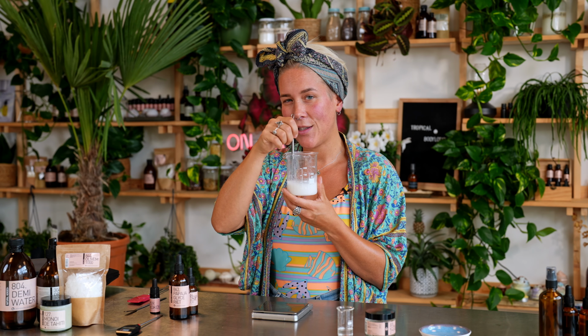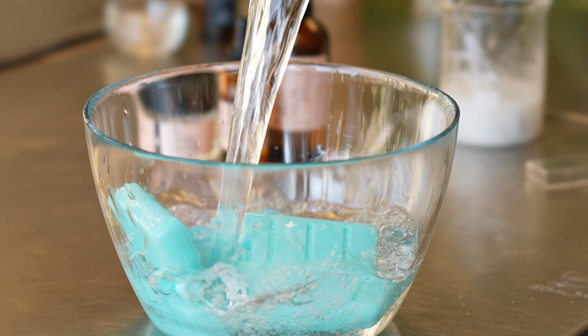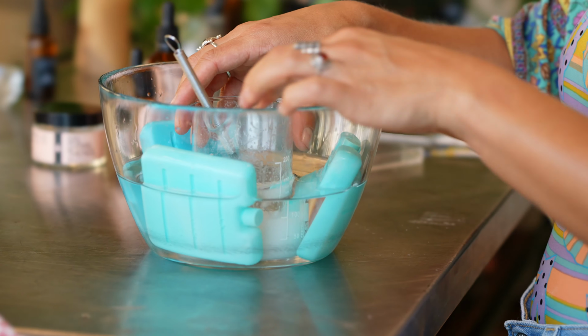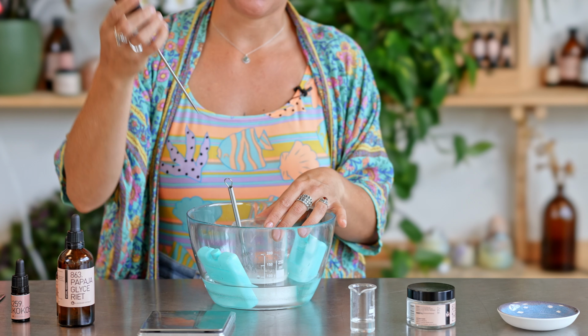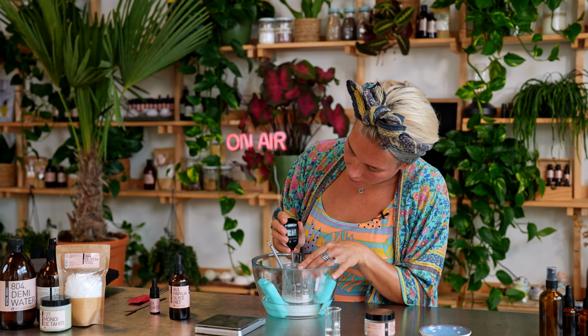Our emulsion is still quite hot, so you might be wondering, how is this going to turn into a lotion? Well, we are going to cool it down. I have 1 glass bowl with 2 cooling elements in there. Put this beaker in between. I always have the cooling elements touch it a little bit so that it speeds up the cooling process. And now we're gonna stir away until it becomes thicker and thicker. In between, we're gonna measure the temperature, because when it's below 40 degrees, we can add our heat-sensitive ingredients.